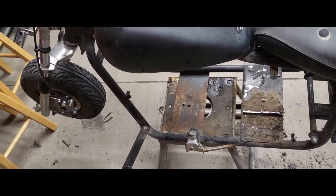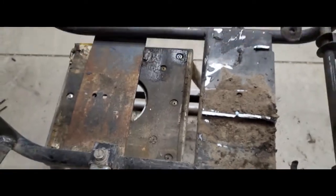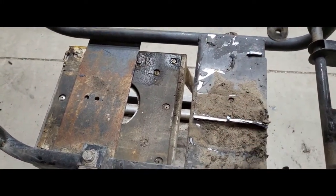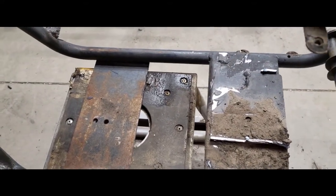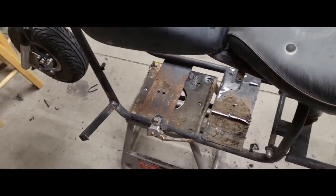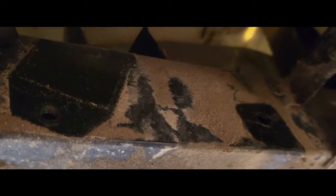The kickstand still works good. But as you can see, it had a plate here that stood probably four or five inches off the ground, with a couple of parts to bolt the old motor in. There was a little 50cc two-stroke motor that was in here - it actually had a charging coil in it so it could power up the battery and lights. I'm just gonna put the battery in the battery tray which is actually under here.